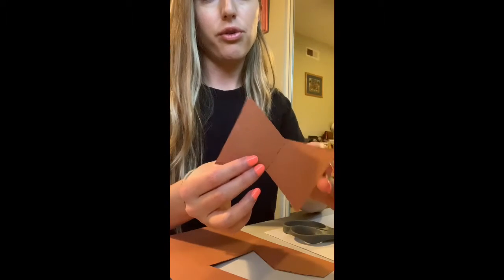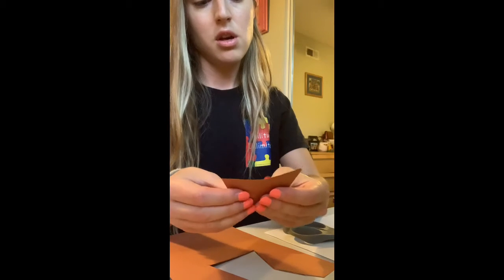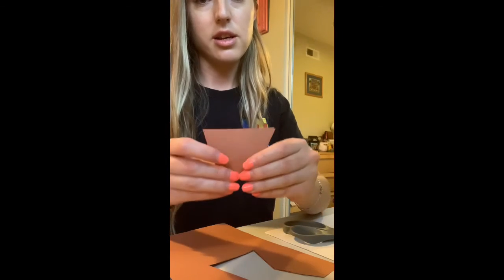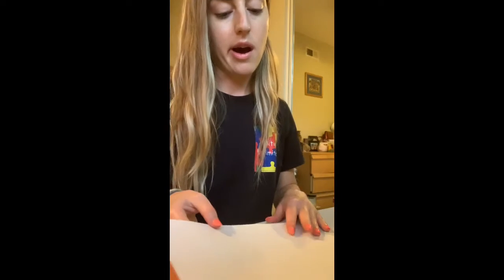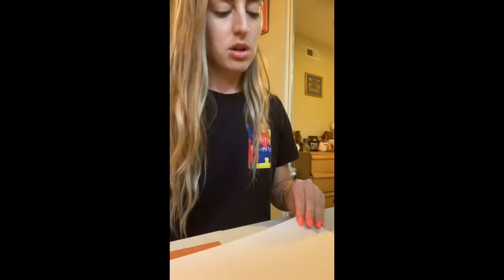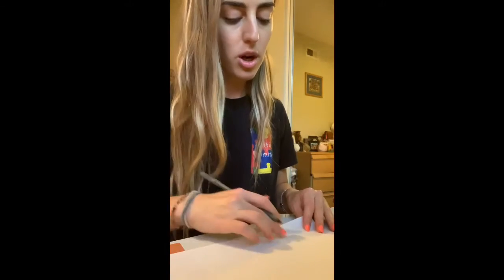Okay, so now we are going to fold it across the line like that, and our base is going to look like this. So now the next thing we are going to do is the top part — that's going to be all the frosting. I kind of like to do a vanilla top.